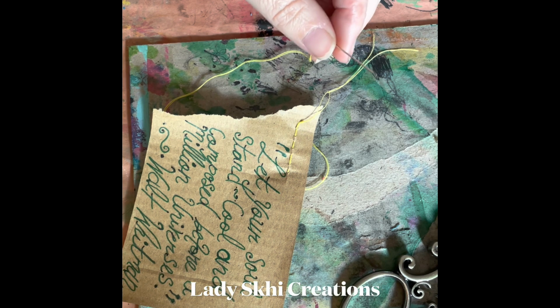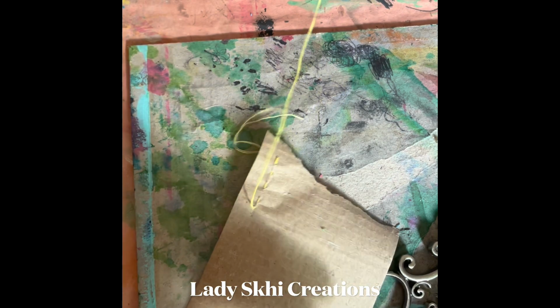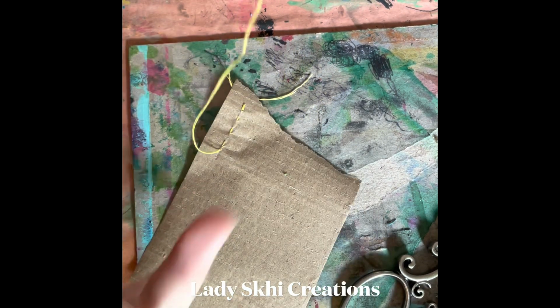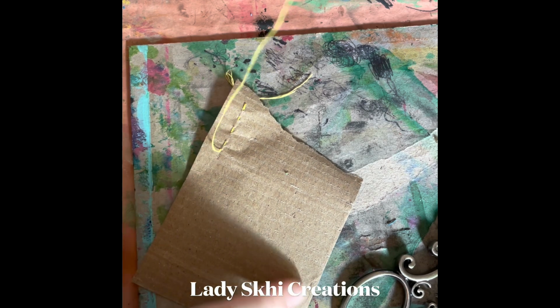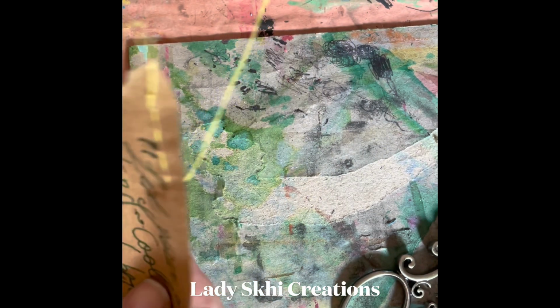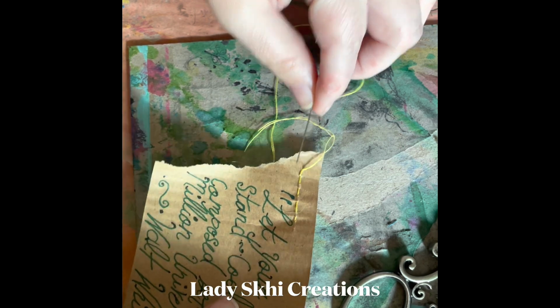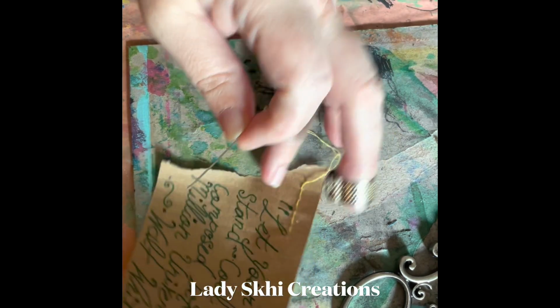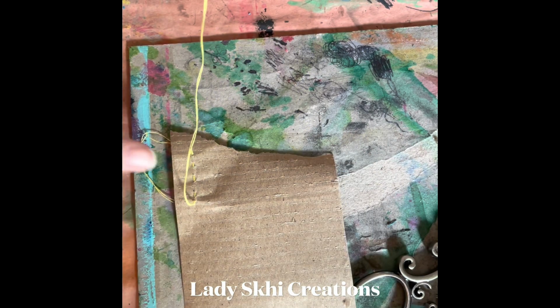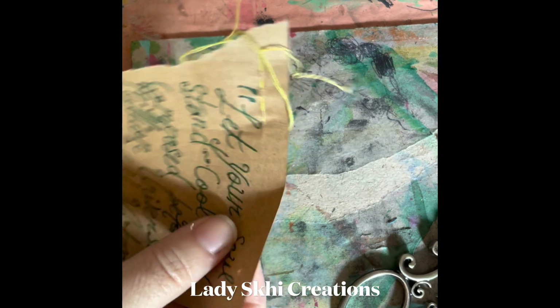So I wanted to take a second to explain what I'm doing with my sewing. I think I've explained this in another video, but I don't remember, so it's okay. We'll all refresh our knowledge together. So I take my needle and my thread and I start sewing as if I would a garment or something I'm fixing with actual cloth. And this paper is perfect because it's so thin and just easily bent and worked with without tearing.